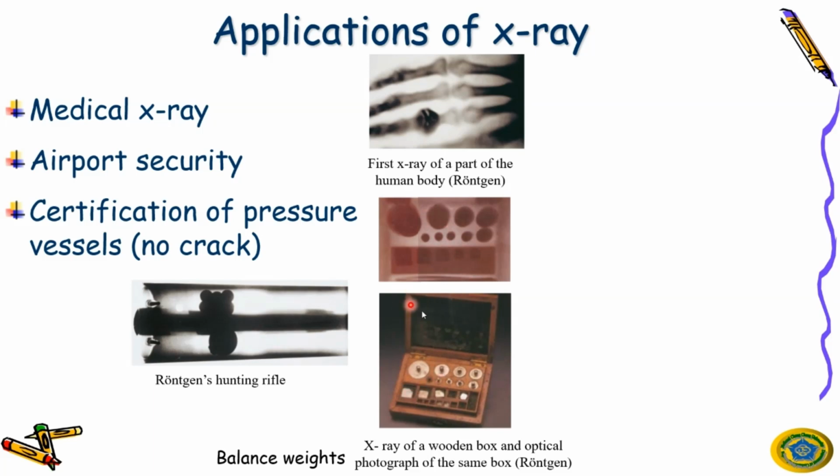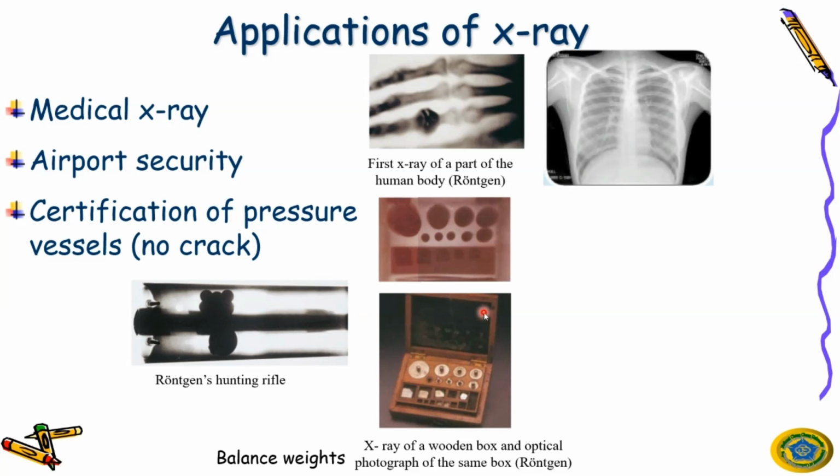If you have a cup, this is a case. This is the case of this box, and it's made of wood. So if you close it, you see nothing inside. But if you use X-ray, you can see this. This is also a picture from Röntgen. He said, well, I have a rifle, and there's metal in the rifle. I don't know whether this rifle is good or whether there are any defects or broken metal inside. I cannot see, but if you use X-ray, you can see.